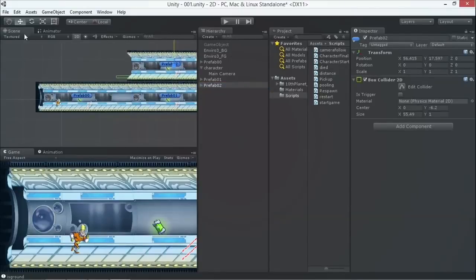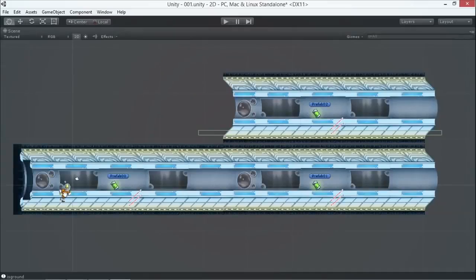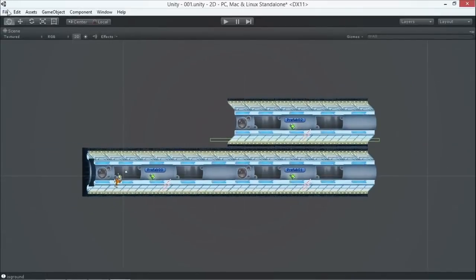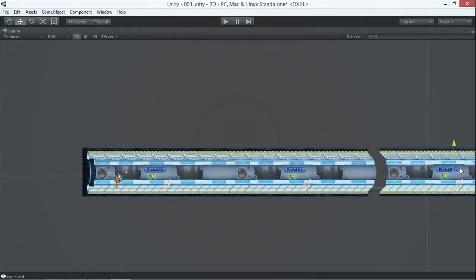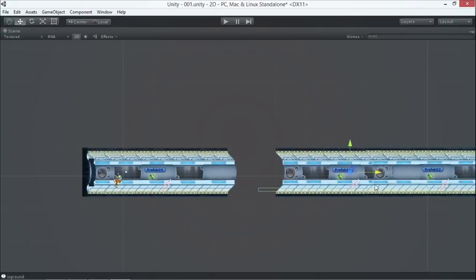What we're going to do is when my character runs over the screen, the character starts to run in the first level, the first prefab here. Then when it hits here, I'm going to make a trigger. When it hits that trigger, I'm going to move that object to there. Then this object will be here. Then the moment I hit, I'm going to put a trigger here, like an object that when I hit it, I will move this object 6 units forward or 10 units forward.